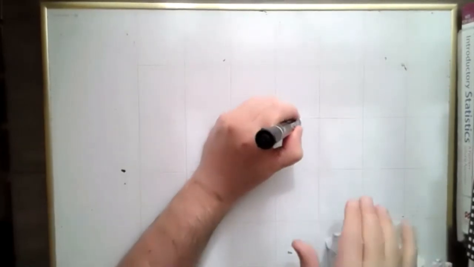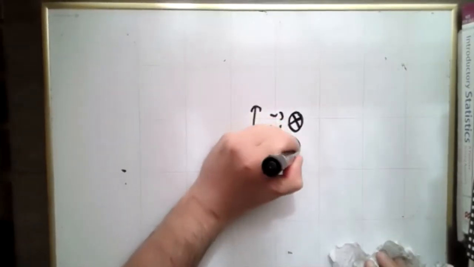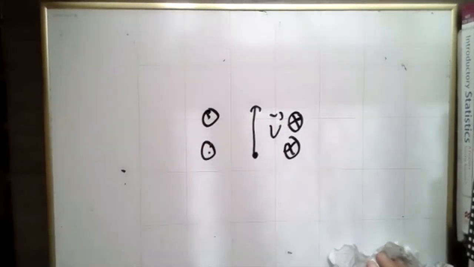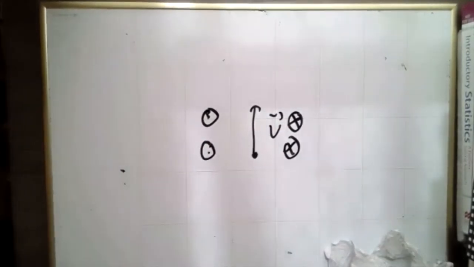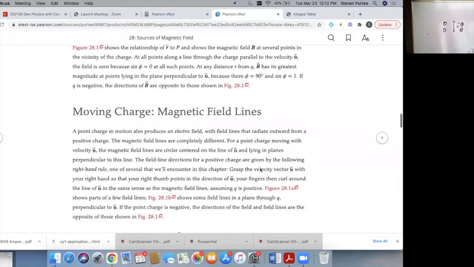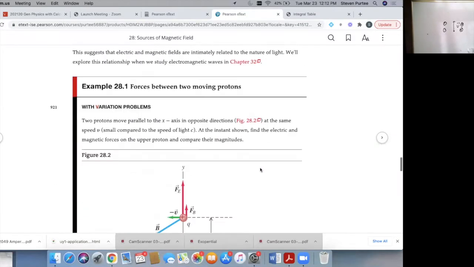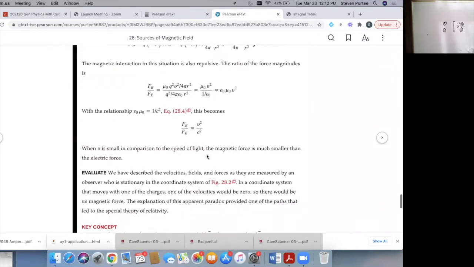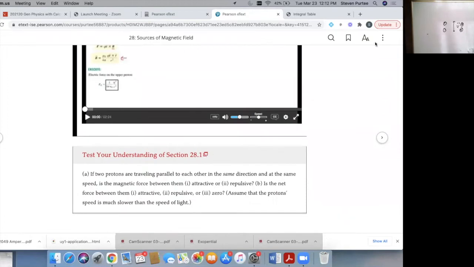So that will be into the board on this side and out of the board on this side. Your book has much better pictures of that than I can draw. We're going to do this problem in a minute. I'm going to come back to that. I want to show that picture though.